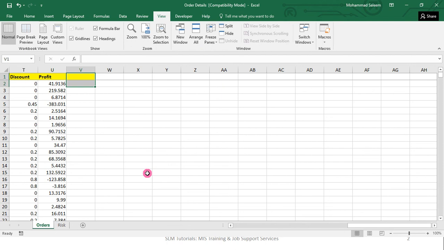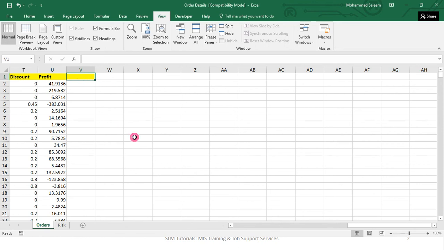Here my management says, Salim, on behalf of the ship mode, I want some value or risk to be represented in column V. Or it says anywhere, but I take column V. If you know how to do it in column V, you can do it anywhere. Always remember range, and always remember cells. How, I'll tell you later.